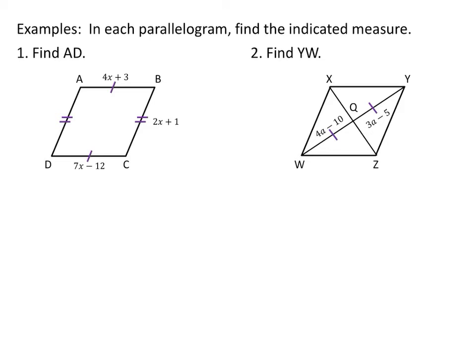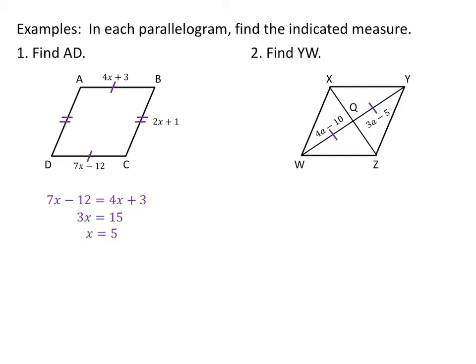Well, that would be how we set up our first equation. We see that we're given AB opposite of DC, and we know these two expressions, so we can set them equal to each other. For the other two sides, I want to know AD, which has no information, and BC has an expression, but it's not enough to set up an equation. So I have to use these two first.